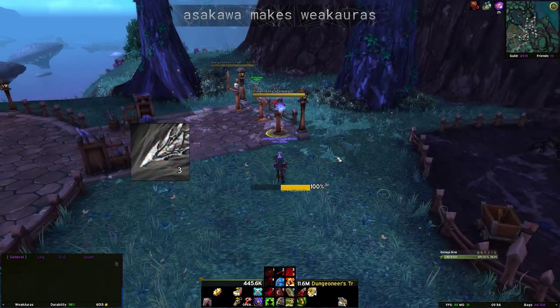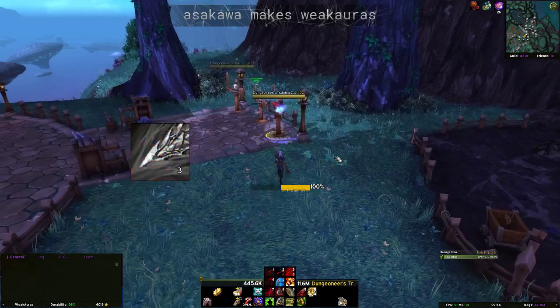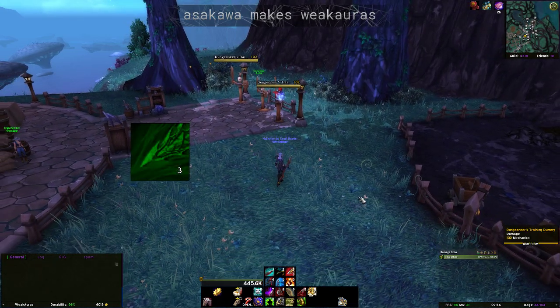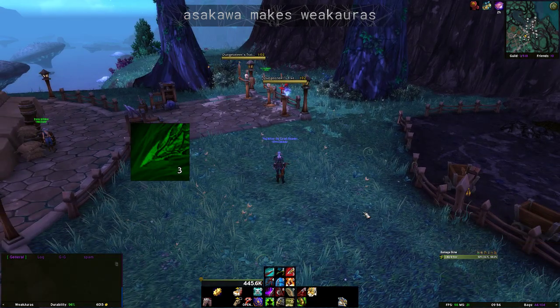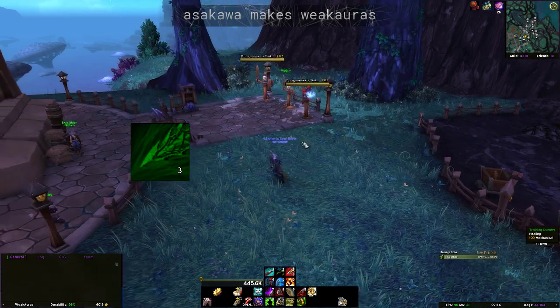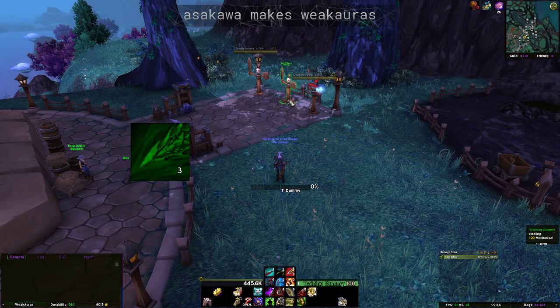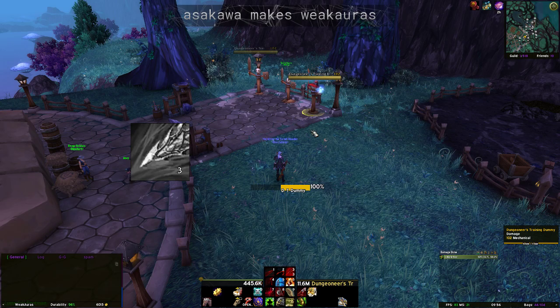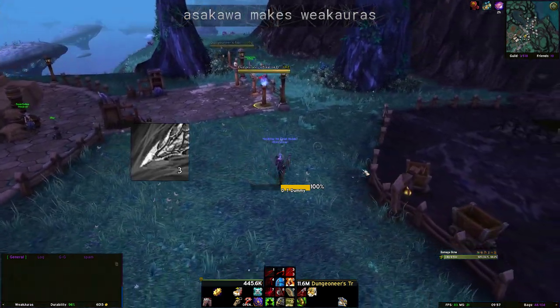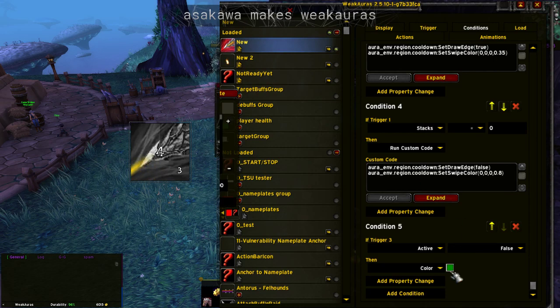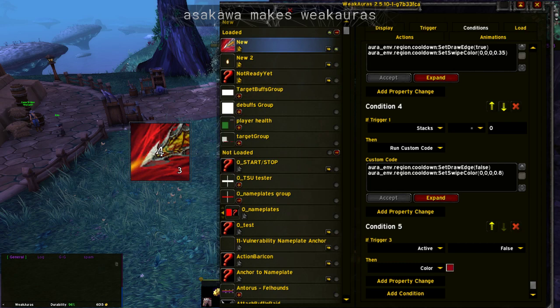So range check passes, and if we don't have a valid target, then it changes colour. So hopefully that will also keep this colour if we target a friendly. Yeah, because it's not attackable. Let's face it, green's just confusing for something you're not supposed to do. Change it back to red.